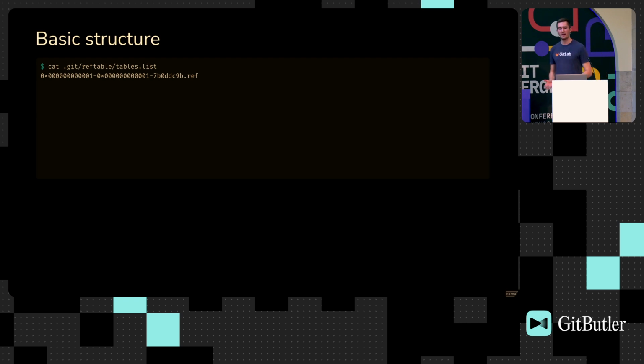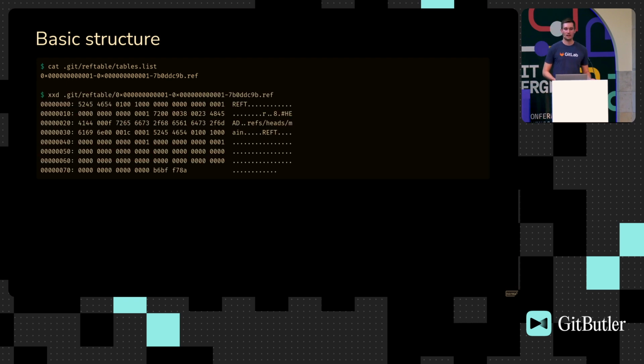The first data structure that is specific to reftables is the tables.list file. This file tracks the currently active list of tables in this repository. So whenever you update a reference, Git will write a new reftable appended to this list. This mechanism is really important because it allows for atomic updates. You can get a consistent snapshot by reading the tables.list file and then loading all of the reference tables. And you can perform an atomic write of multiple references by first creating a new table, creating a temporary tables.list file and appending the new table to it, and then renaming the temporary tables.list file into place.